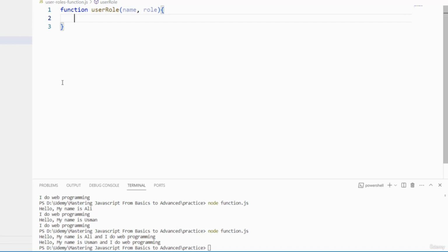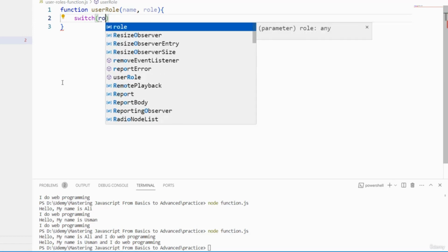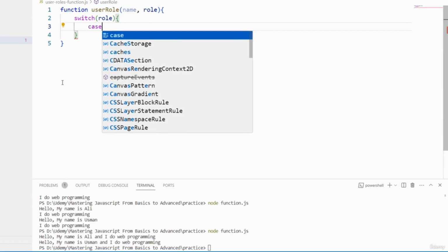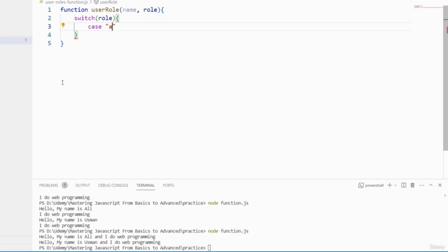different roles. So as you are already familiar with the switch case statement, so we can use switch, and here simply we will use a role variable, and after that here we will use case, and then our first case will be admin.